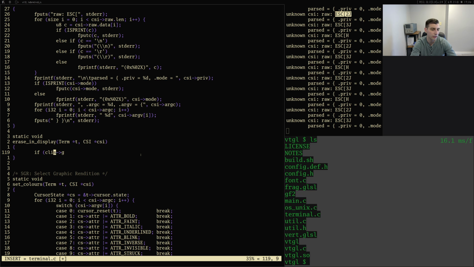So we have erase below, which would be erase below the cursor. As it is right now, I don't even think we need to handle that because the way this is being drawn, it should just get overwritten. We will have to think about that. I'm going to just comment here for now.